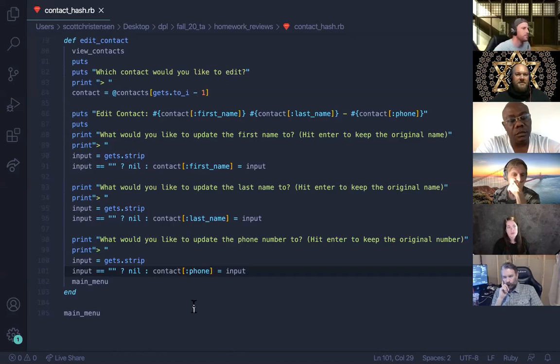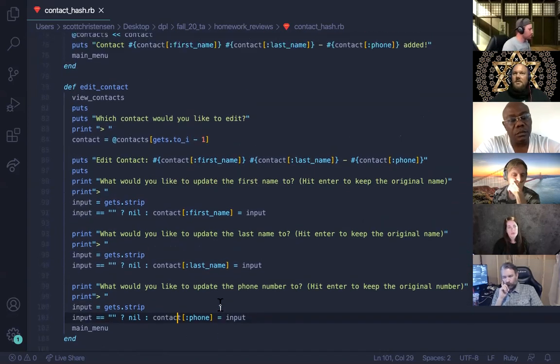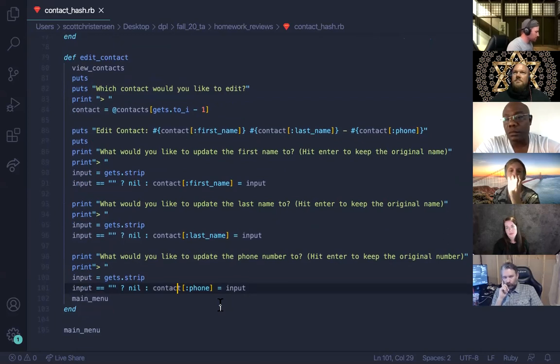Yep. Perfect. Cool. I have something really quick. Sure. I'm probably accessing the main menu in the wrong place, or I have main menu somewhere where I shouldn't. Every time I'm able to pull up the contact list and the menu, but every time I enter an entry, it just brings back up the main menu.